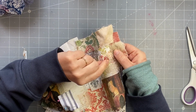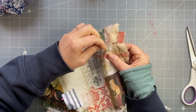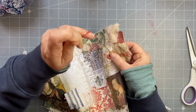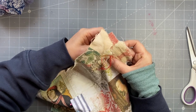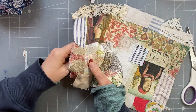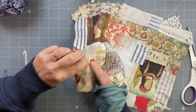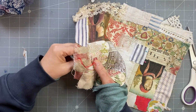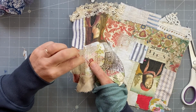So these are just little laundry labels, as you know. I just love putting them on covers. Down the side here it's a bit longer, so I might just put 2 little stitches there. We don't want it popping up, do we?